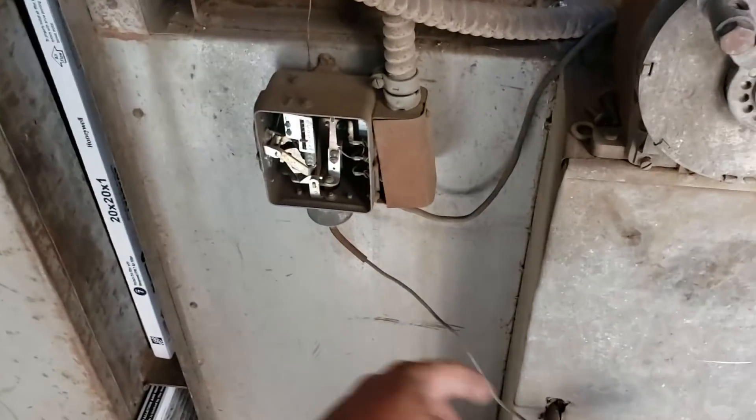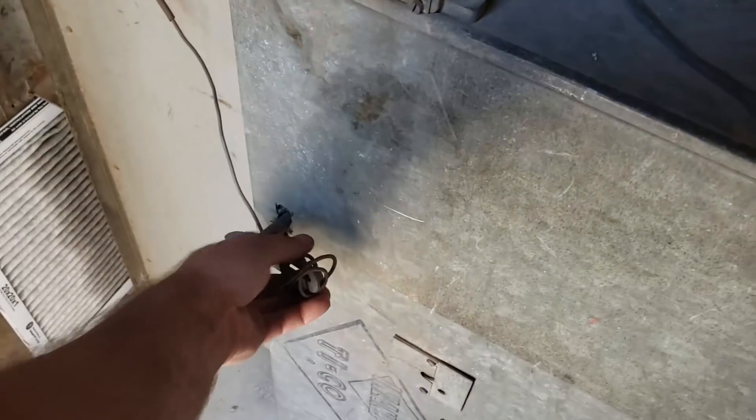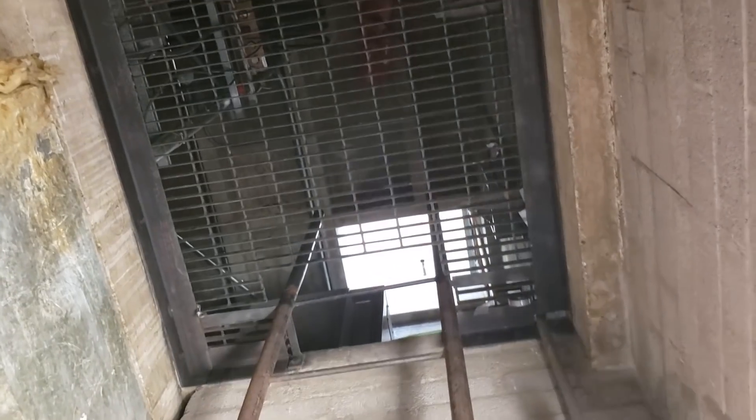She said somebody was putting filters in there. Used to be an actuator probably on that, but it looks like it's just wired to be in one position. I have not gone in the basement yet — we just unlocked it, I'm getting ready to go down. Check out this — up to the tower. That'd be an interesting sight to see up there.